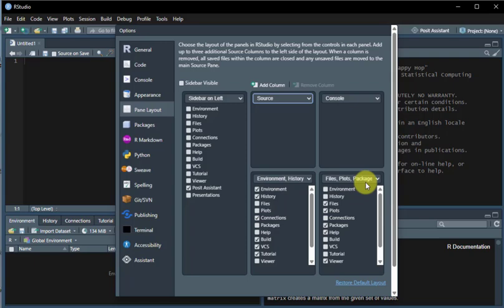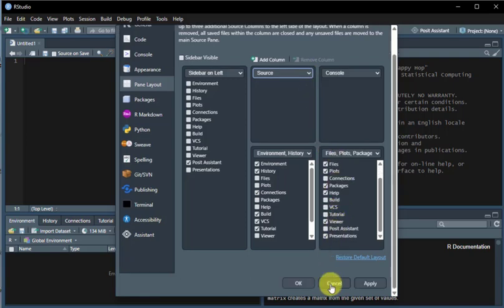So if you want to rearrange it, you come to here, sidebar on left or to right, so you can rearrange them as you want here. So that's where I did my own. So I don't need to do anything. Let me just cancel it.